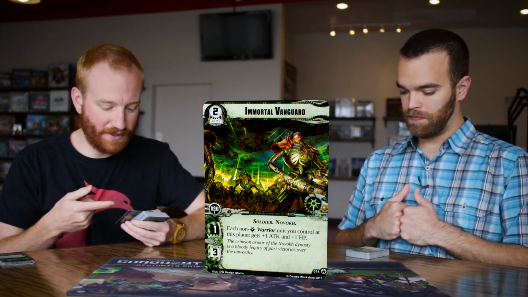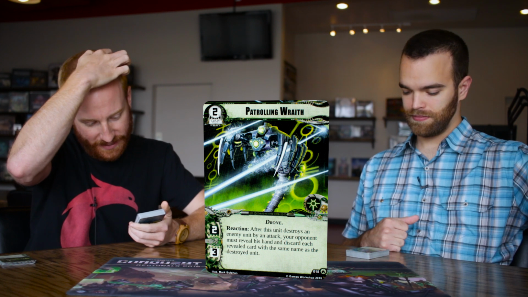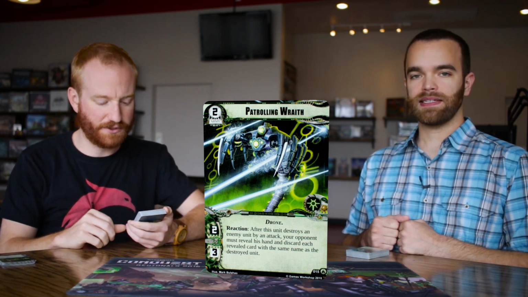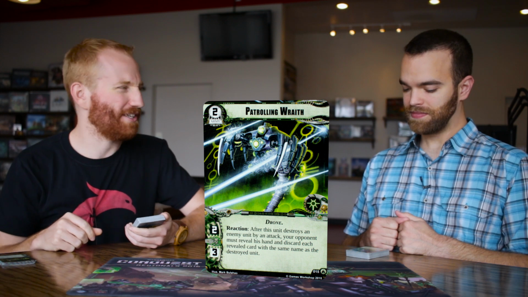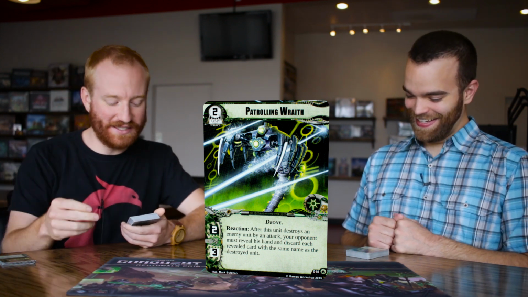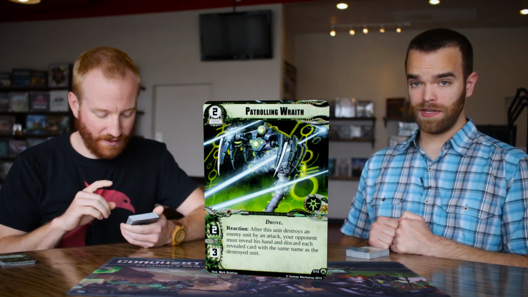What do we got? Patrolling Wraith? Yeah, Patrolling Wraith. Let's talk about this 2-cost army. Now, this is a giant undead dragonfly of sorts. Or a facehugger, yeah. Much different concepts you and I had on that one. This is a 2-cost army, 2 attack, 3 hit points, a drone again, so keep that in mind. Drone is important. A lot of drones.